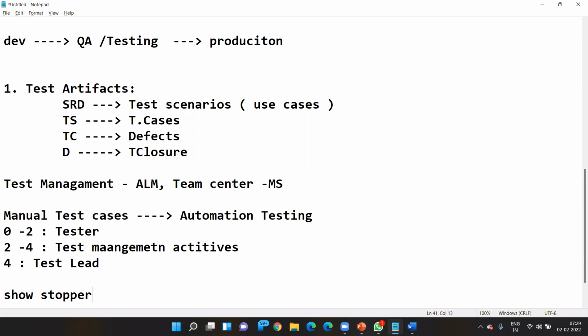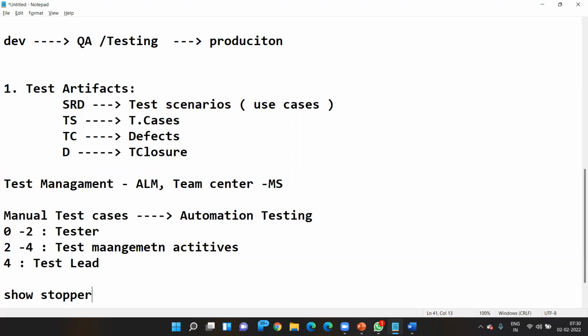Is it clear? Showstopper means our show got stopped. That means there is an obstacle, or a defect that is causing an issue, which the testing team cannot carry on testing activities with. Such kinds of defects are actually called showstoppers.